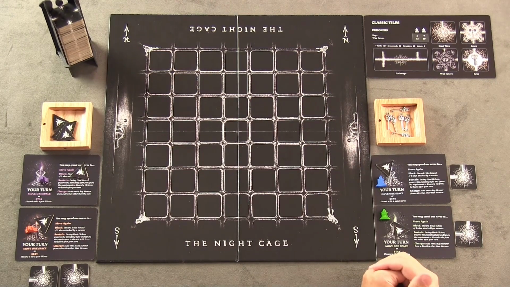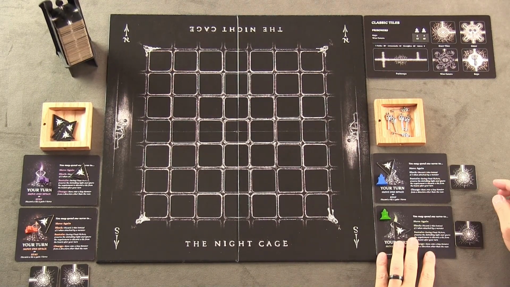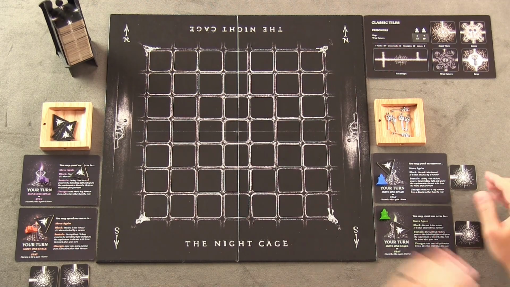If you notice, this tracker is in the shape of a candle with the flame. As this burns down, so does our time to live, and our spirits, our hopes and our dreams. Our hopes and our dreams are lost to the night cage. So let's jump in and select our starting positions. Excellent. How do you want to alternate?